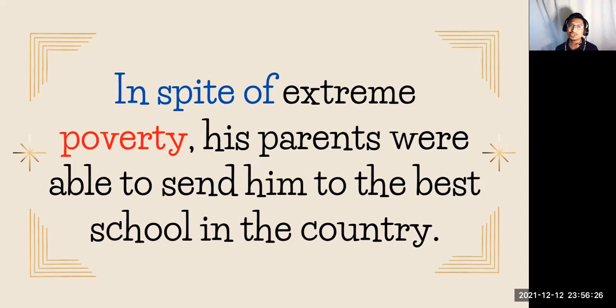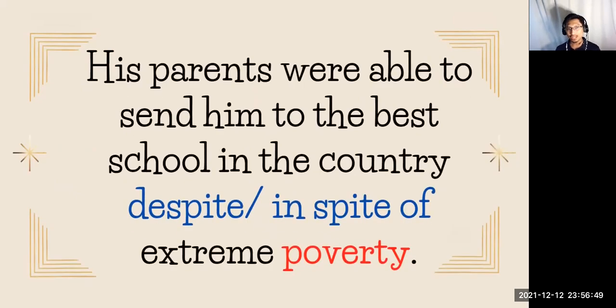So we can just use it in the same manner. And by the way, when you're starting your sentence with despite or in spite of, don't forget to use a comma after your in spite of or despite phrase. And then the rest of your sentence follows. Now, if you don't like to start with despite or in spite of in your sentence, that's fine. You can invert it. You can start with the main clause like this.